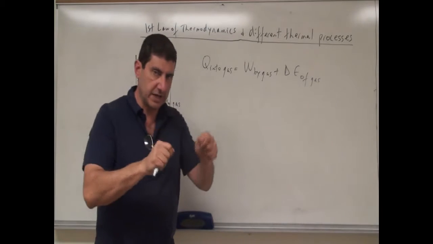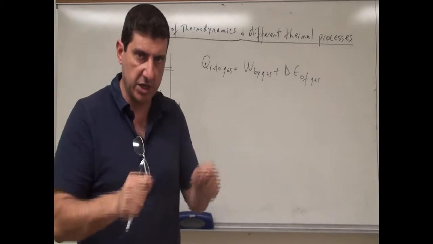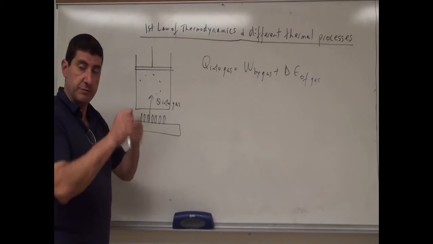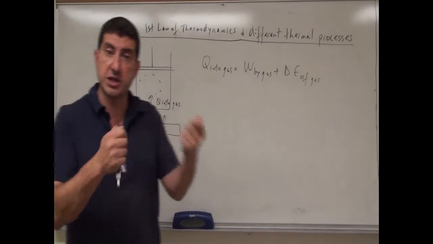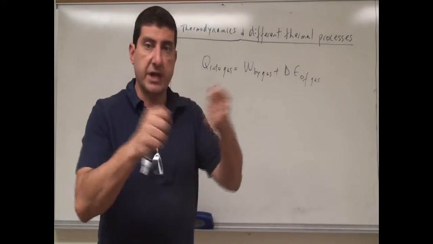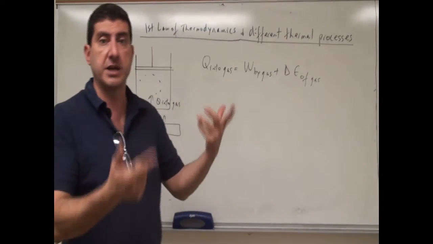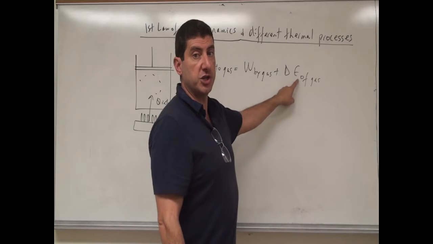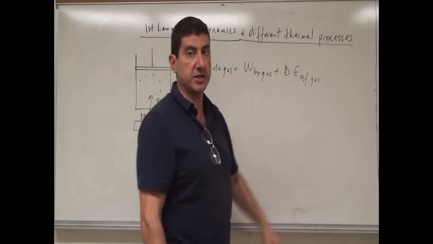Well, the molecules of that gas are going to be vibrating, agitating really fast. So in general, its temperature is going to increase. Why? Because temperature is a measure of the average kinetic energy of molecules. So as the molecules move faster and faster, their energy increases. So heat into a gas causes the energy of the gas to increase, delta E of the gas.